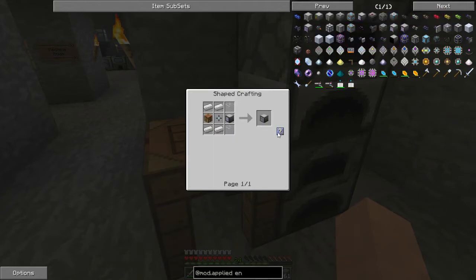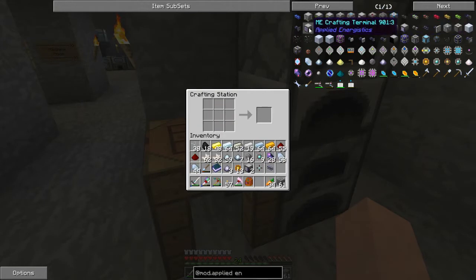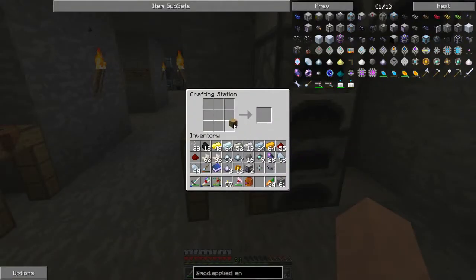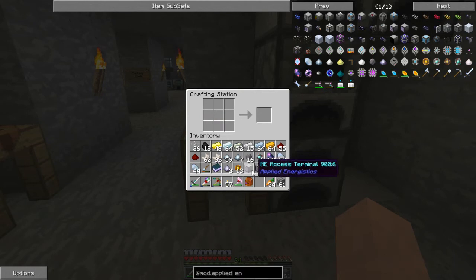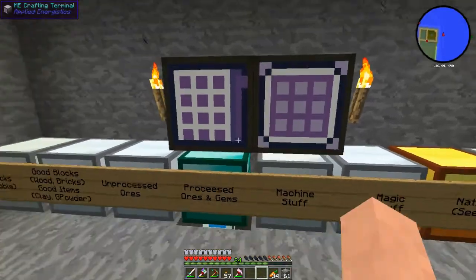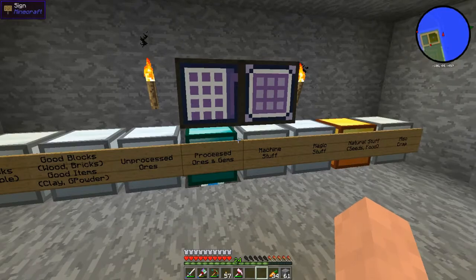And then the crafting terminal, which is going to require a storage cell. Not too big of a deal. We have quite a lot of resources for that. And a crafting table. Yoink. Let's quickly make a crafting table. Crafting terminal. Yes. Now these are going to come up here. Access terminal there, crafting terminal there. I can't open those, so hopefully I don't need to get into them.